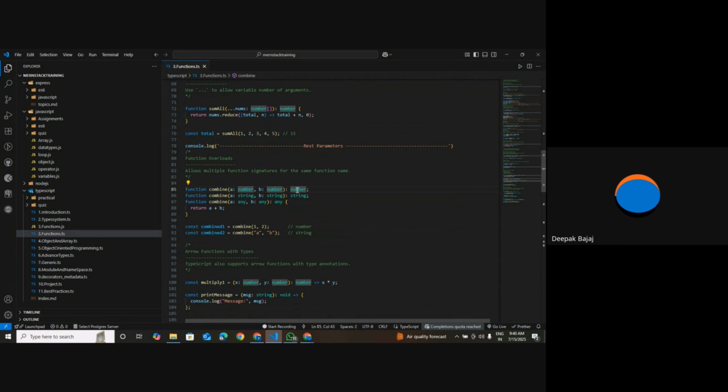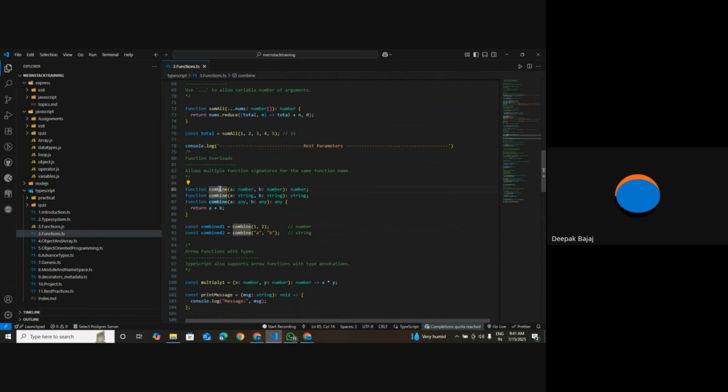If you check, the name is the same in all three, but the parameter type and return type differ. Make sense? You are passing the number, right? And then string. Yeah, we got it.